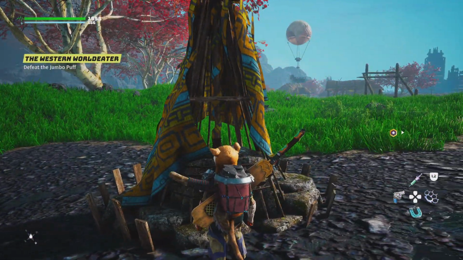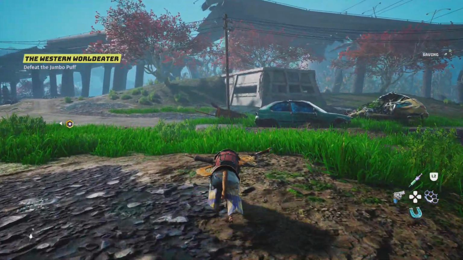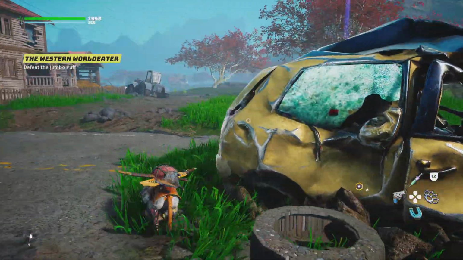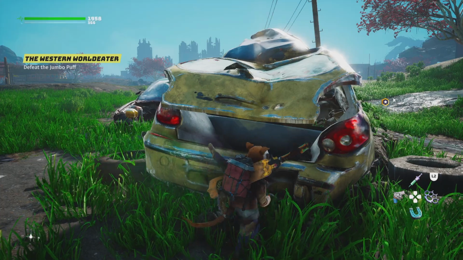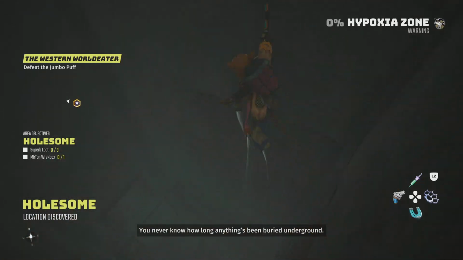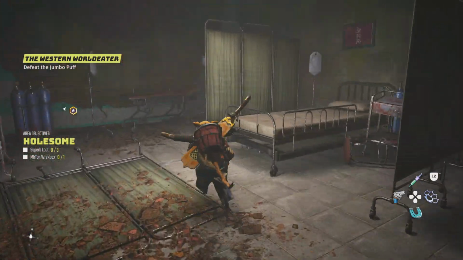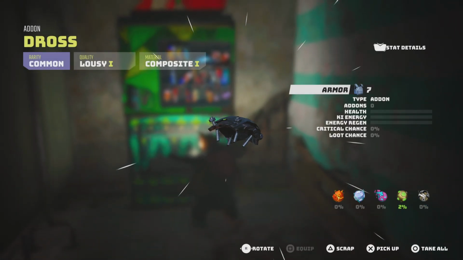Oh, yeah. Oh, it's in here. Aw. Damn, this car got demolished. Ooh, Pebbler. Nice. What's in this bunker looking building? You never know how long anything's been buried. Okay. Looks wholesome. A tidy little cave. Always the vending machine. Alright.